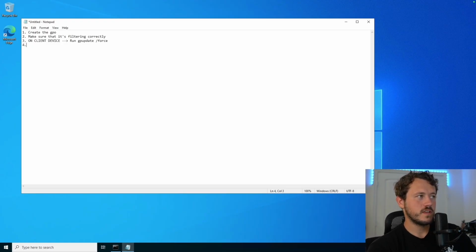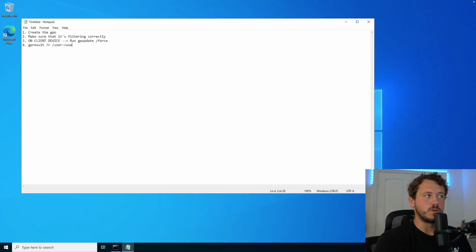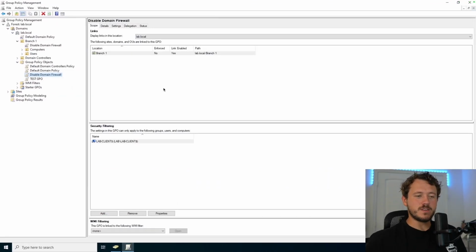And then fourth, in order to check that it's actually getting the policy, I can run gpresult /r, and then I can either run scope computer, or if it's a user configuration, I can run user and then their username. So in this case, it would be user tom.brady, but we'll get to that in a second. We just did our computer config. So let's say, hey, now my GPO is set up. It's working the way I want it to. I test, I see everything looks good.